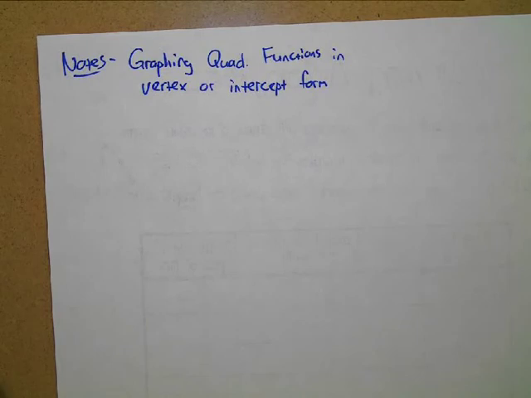So today we're going to graph quadratics in two other forms, right? Yesterday we talked about standard form and how to graph when your quadratic was in standard form using x equals negative b over 2a, which gives you the x coordinate for the vertex and the axis of symmetry, and then going from there. Okay. So, vertex form.